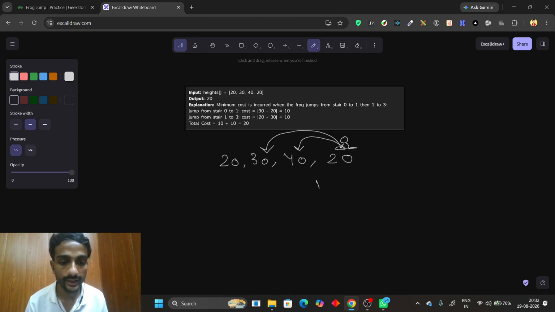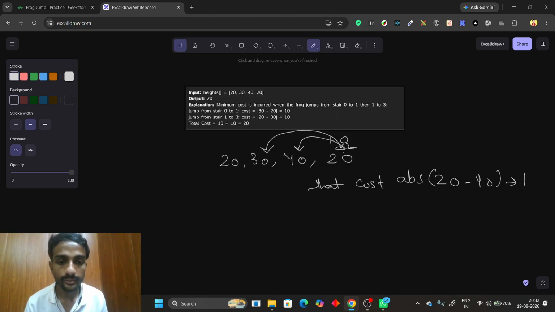That cost is equal to the absolute difference of the heights, 20 minus 40, in case he is moving one step, like from here to here and from here to here.